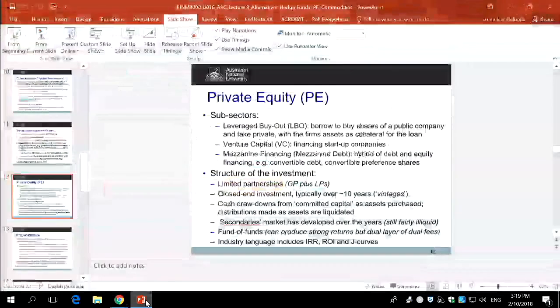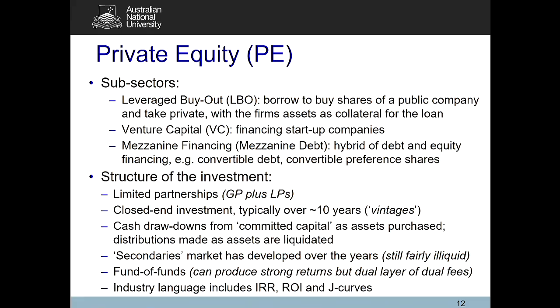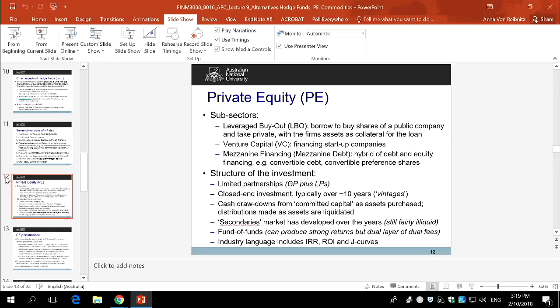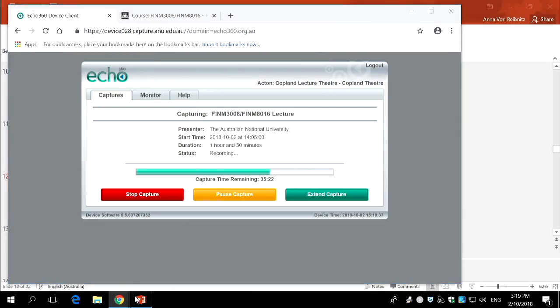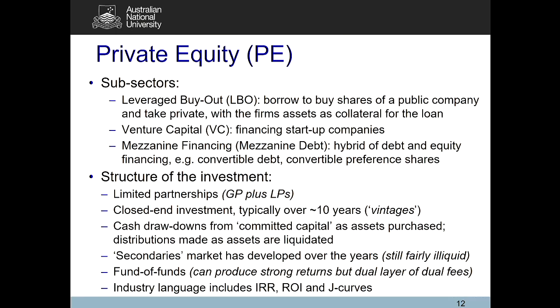All right, so next, private equity. Now, we've actually looked at private equity a bit last week in particular, where when we introduced alternative assets, we gave private equity as the example in a lot of cases when we talked about their features. And private equity does have similarities with hedge funds as well through things like the dual fee structure, the fact that the key challenges are manager selection and access.